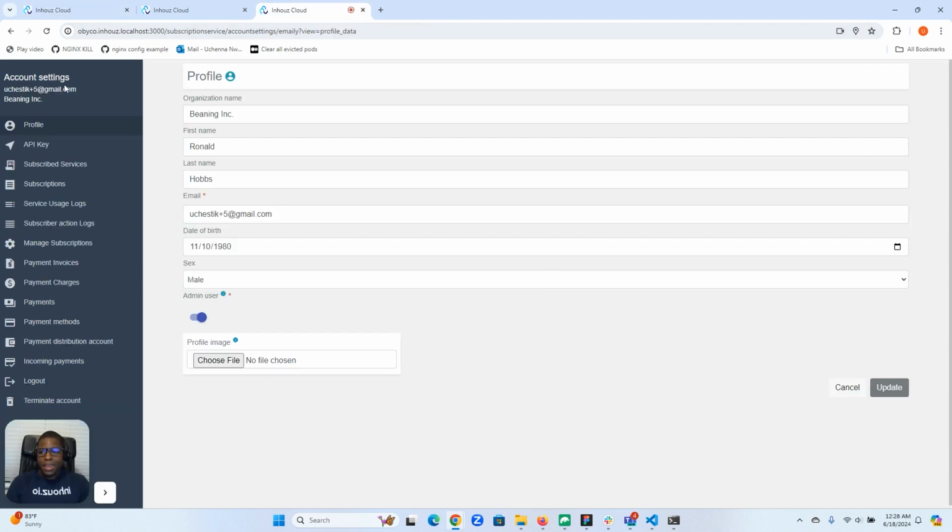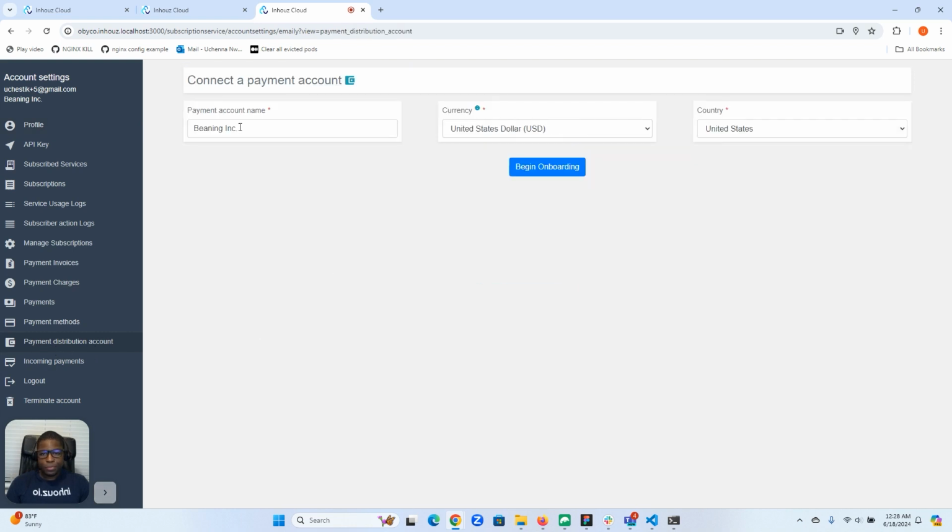So now back in the account settings page, going into the payment distribution accounts, your subscribers can see the account name. This can be changed if they want to. The currency, this is important. This is the currency of their bank accounts, and the country.